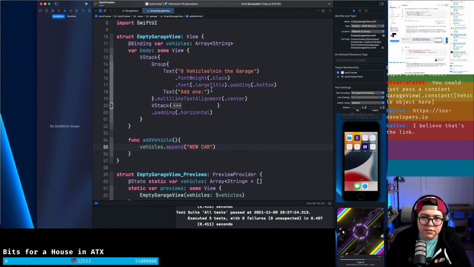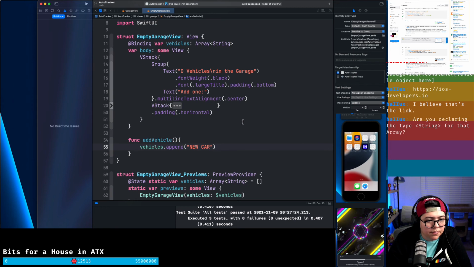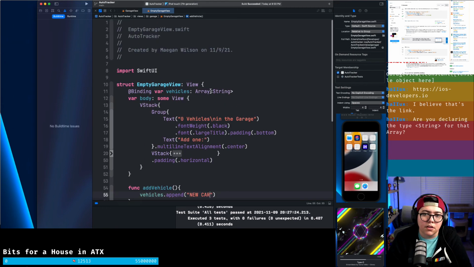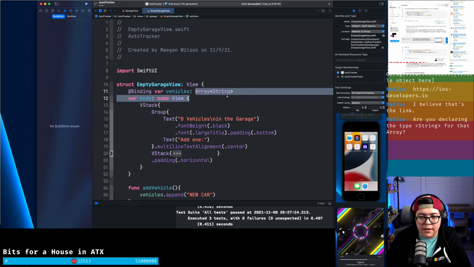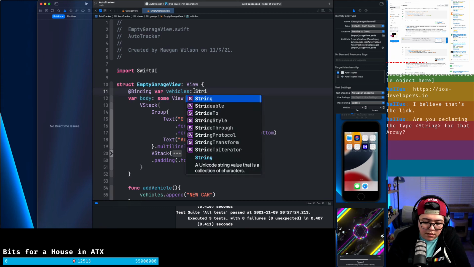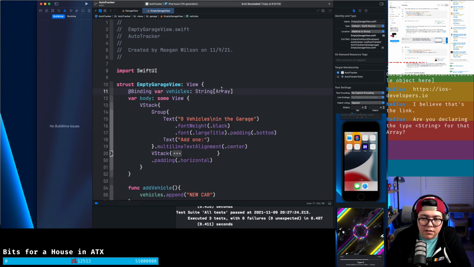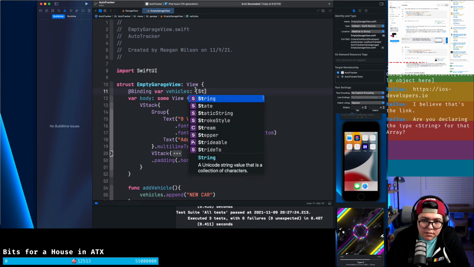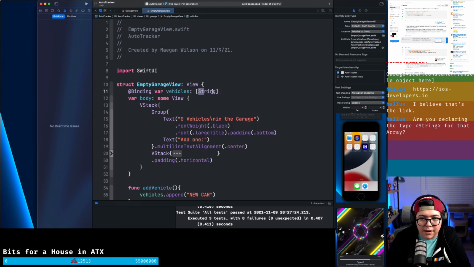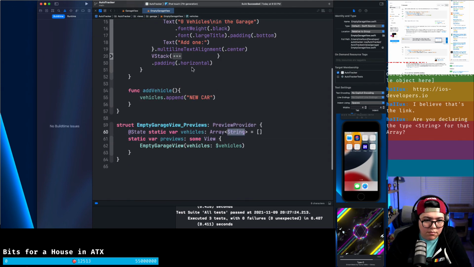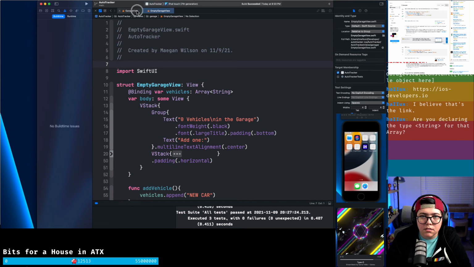I mean, you should only ever see one new car. Yeah. So basically all this did was it took the array with a type of string. So it's just an array that holds string. It's the same thing as typing in string array. No, that is not the right way. This is why I know it's time for bed. String with the brackets around it. Because I was doing specifically the array with the vehicle, so I can make it easier. I just changed out where it said vehicle to string. And it should all work the same.